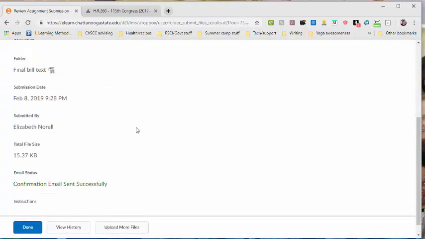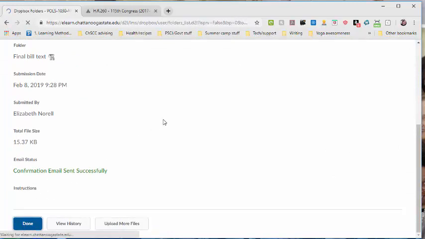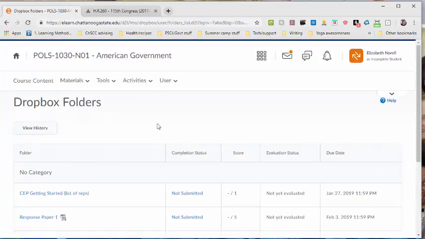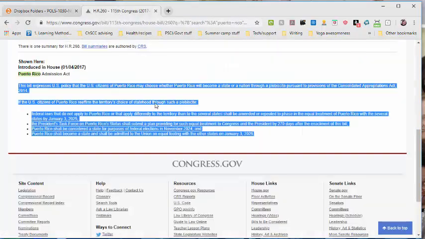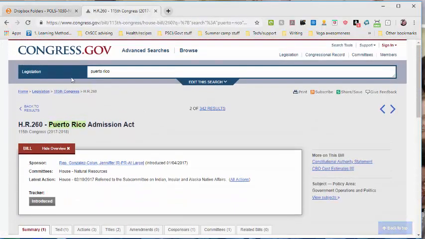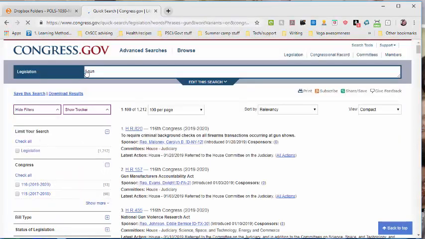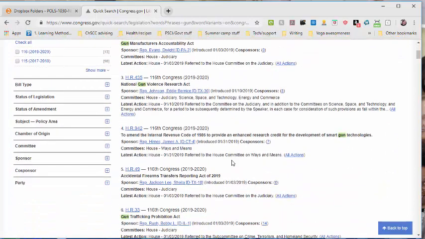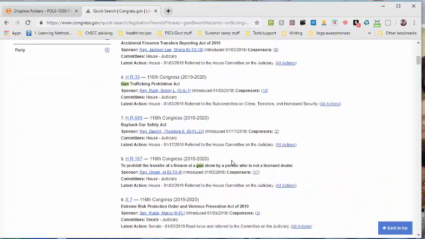So the reason that I recommend you do this is so that you don't have to write the text. Now, some of the bills that you're going to find over here in congress.gov, like let's say I wanted to write a bill about guns, and let's see.